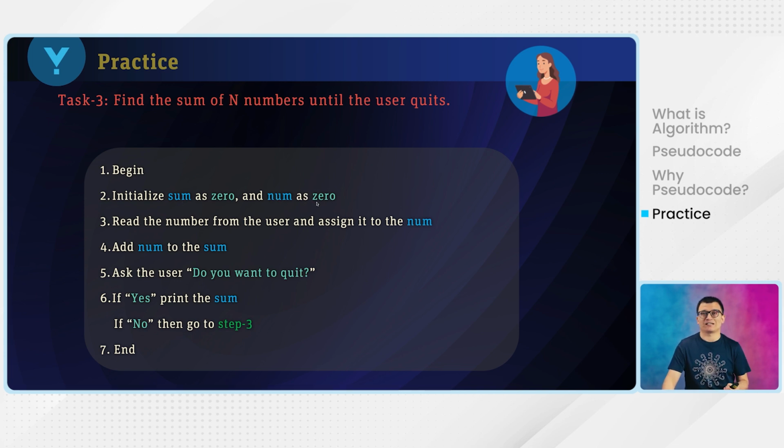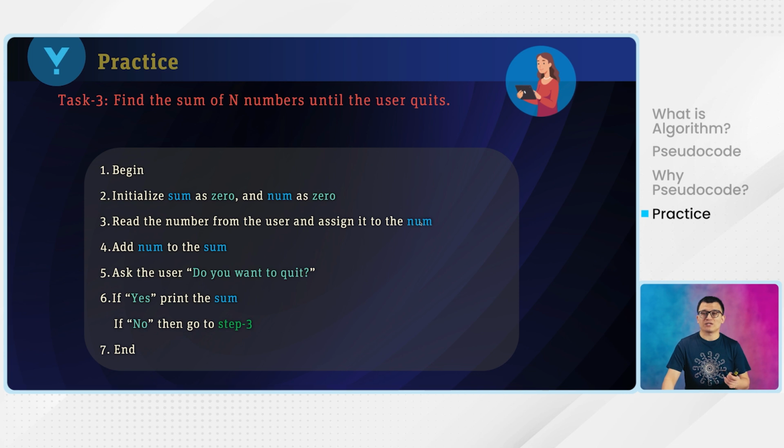At the beginning, it will be set to 0 because at the beginning the user hasn't entered any number yet. If the user does not enter any number, this number should be set to 0. And then, starting from the third step, we need to read the user entered number. Okay. So we have sum and num, those two containers, or also known as variables. Sum is for containing the final result. Num is for containing whatever the user enters. Okay. So we need to get the user input and assign it to this variable num.